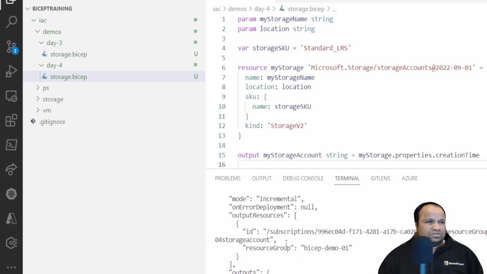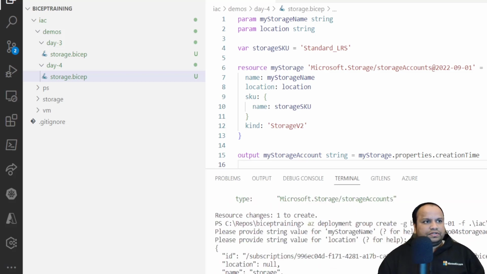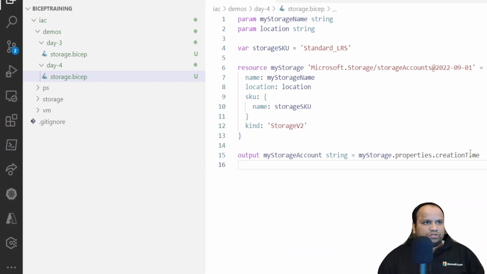There is a resource group that I have created, and there is an output that was defined as a part of the output. It is telling me it is a string, and the string has this value, which is the creation time. And again, I can use this value as I may want, and in upcoming sessions we'll be looking into this particular part as well in one of the dedicated sessions: what are the different ways you can use output in your modularized code.